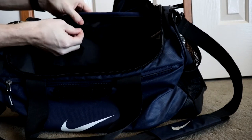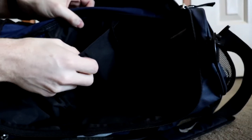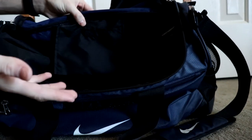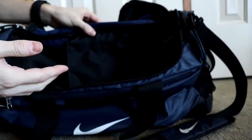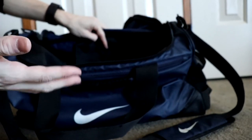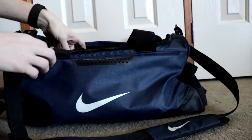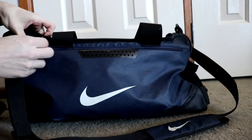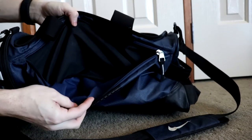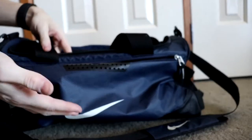Inside we have a little Velcro tab up here — you can pull it off and put different stuff in there. I never really use it, though sometimes I'll stash Panadol or Nurofen in there that I like to take after games because I get headaches. Other than that, I normally use this pocket here on the side, which goes along the length of the bag — that's where I store my phone, wallet, and keys while I'm playing.